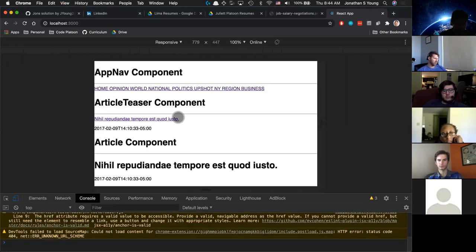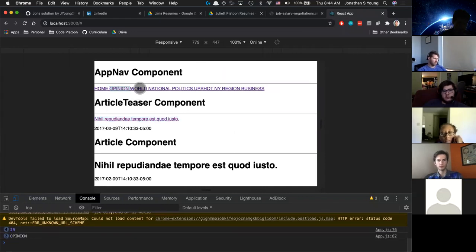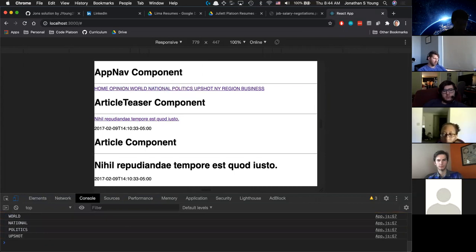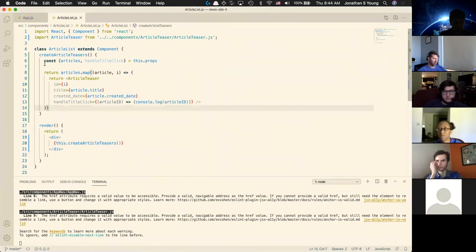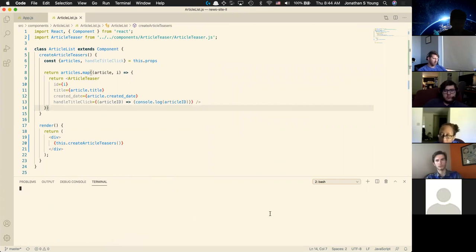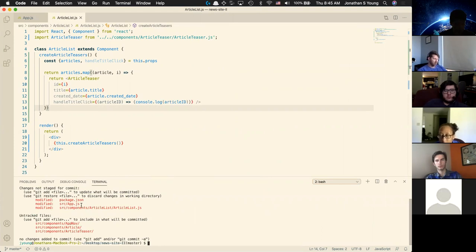Refresh the page, and you'll notice that nothing changes, which is to be expected. We haven't hooked up the actual pages quite yet. So if I click on this, it'll still console log everything the way that I expect. And then this next section here, where we're going to start actually hooking up the pages. So all I've done so far, if I open a new terminal window and I run git status, all I've done here is I've changed a little bit in this article list, and I've copied over my app.js from yesterday. Those are the only things I've changed so far.